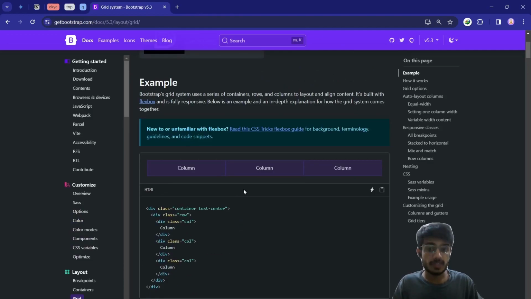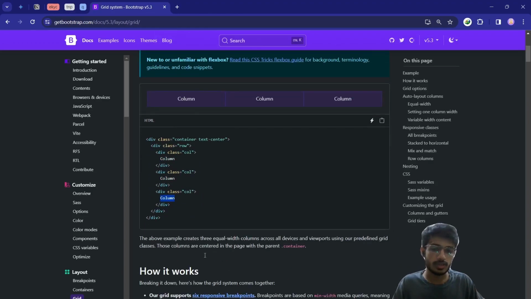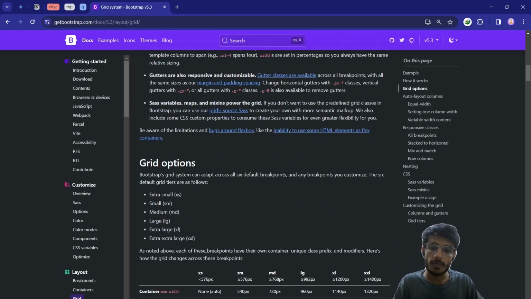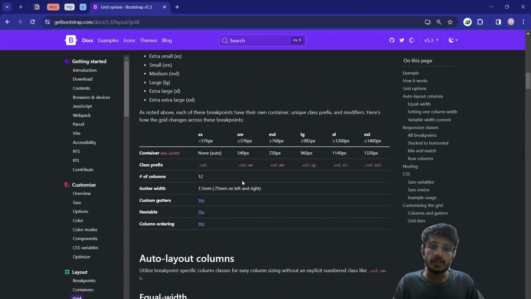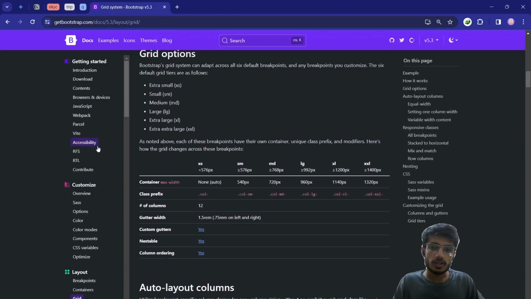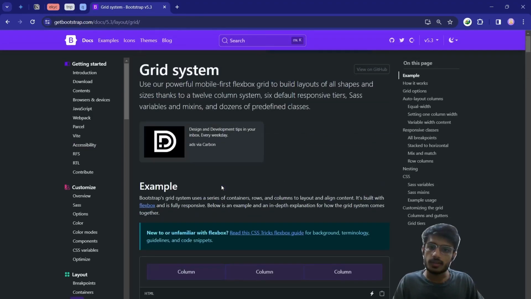So this is a very generic example of a grid. We have column 1, 2, and 3. And how did you implement this column? By implementing a class of container, with the text in the center. We have a div here by class called div another, and a last div by class column with the text of column within it.